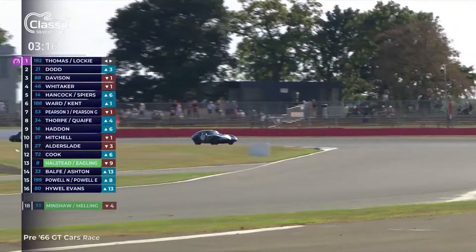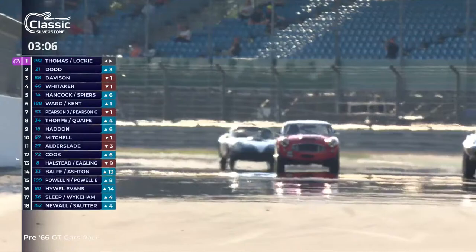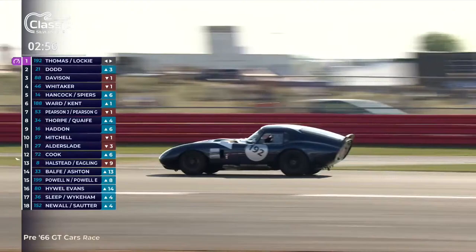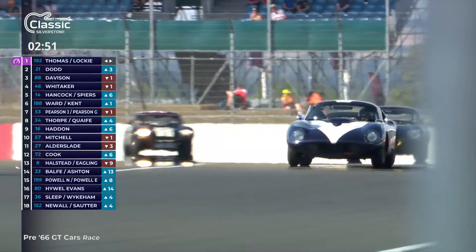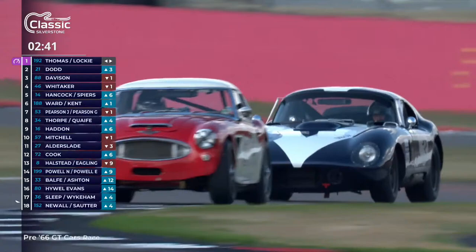These things sound so fabulous trackside — the big capacity Ford V8s making the air thunder as they come past. Coming up behind Sir Chris Hoy in his Corvette, and behind one of our Austin Healeys is the race leader. A good moment to mention: a few laps ago Chris Hoy actually set the fastest lap in that car — so quicker than Marco Attard, who's an ex-British GT driver like Sir Chris Hoy.